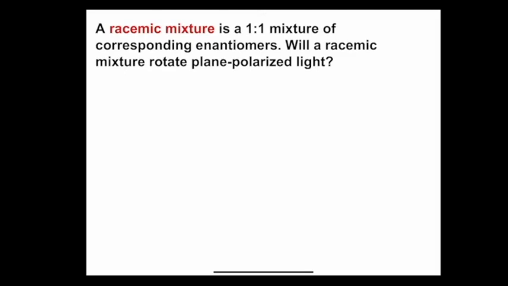So what this also means is, back to Pasteur's example, he had what we call a racemic mixture. This is a terminology we use for a special mixture of enantiomers. A racemic mixture doesn't mean it is achiral. It's a mixture of two chiral compounds in a 1-to-1 ratio. It's this 50-50 ratio between the two. What does that mean about plane polarized light? It's not going to end up rotating. It's not that the compound is not chiral. It is a chiral molecule. It's just that you've got a 50-50 mixture of the two.